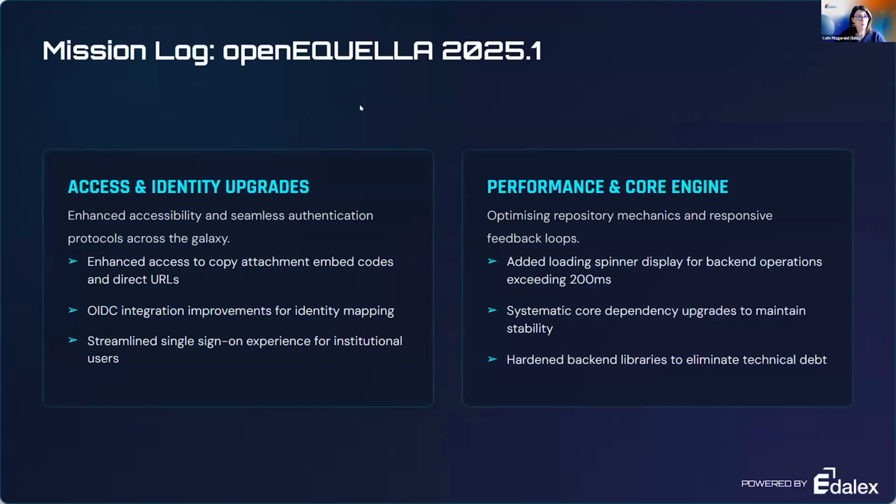So openEQUELLA 2025.1. So we enhanced access to the copy, attachment, embed codes, and direct URLs. That was to help out with integrating with LMSs, but lots of other uses as well. We added some OIDC integration improvements for identity mapping, and we streamlined single sign-on experience for institutional users.